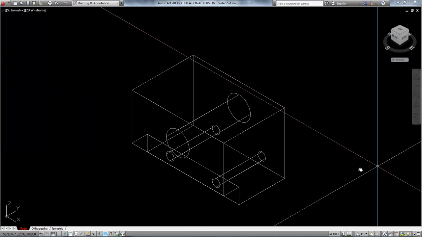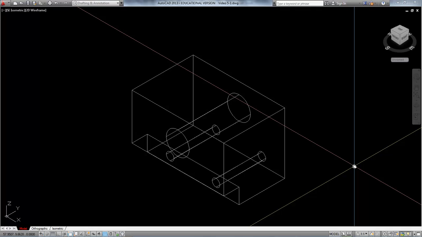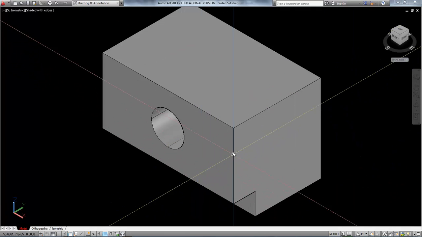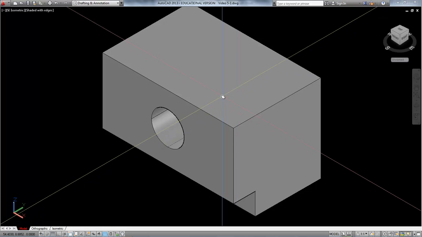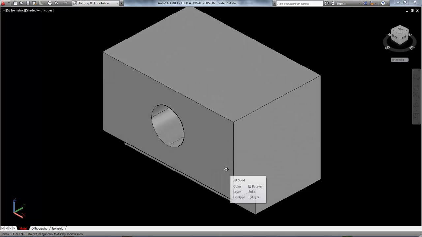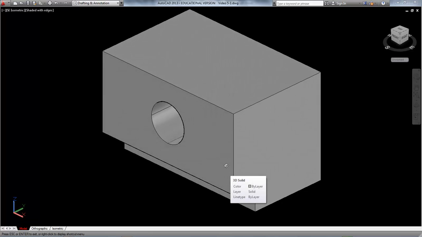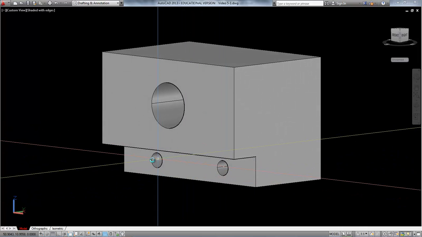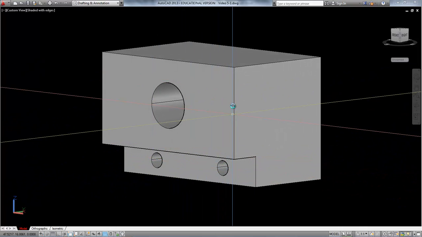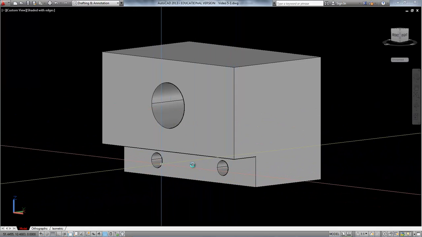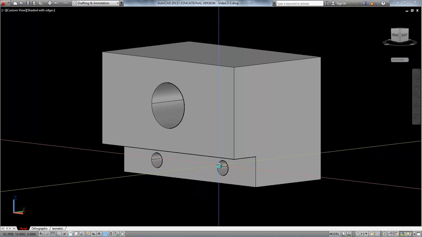Now, the reason we create dimetric views and trimetric views, for that matter, is what you see right here. I have a part that I'm showing you as an isometric. However, if I rotate the part, I start to create a dimetric view, and you see there's holes here on the bottom that you could not see when it was an isometric. So giving you a lower view of this provides the print reader with more information about the part.